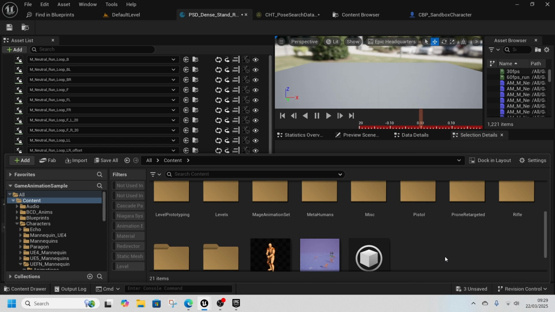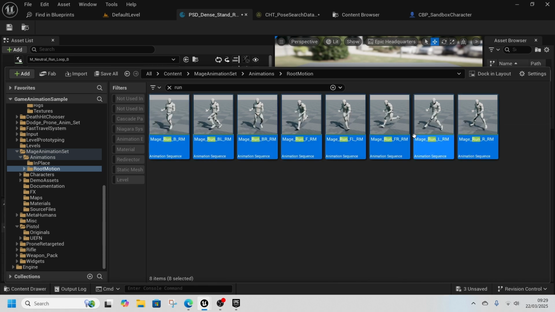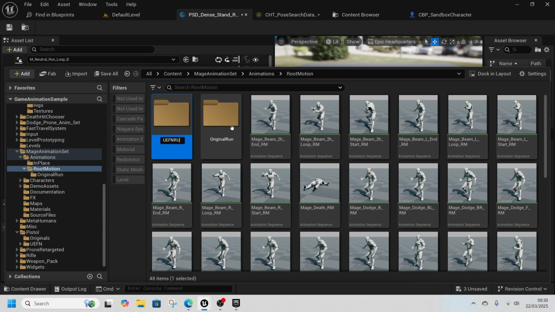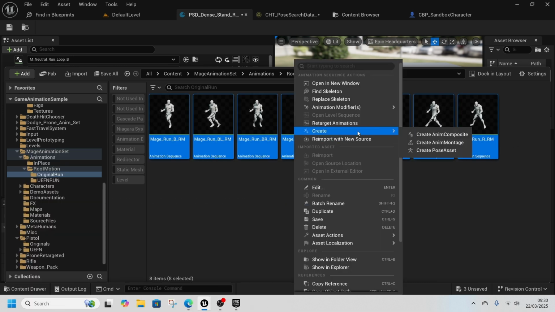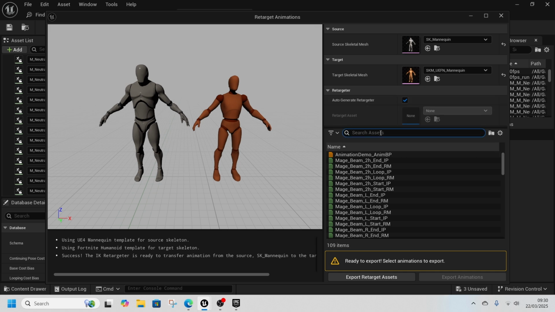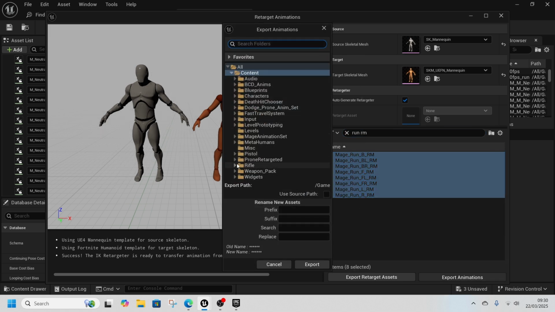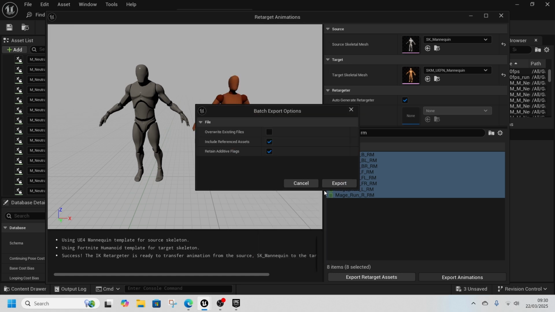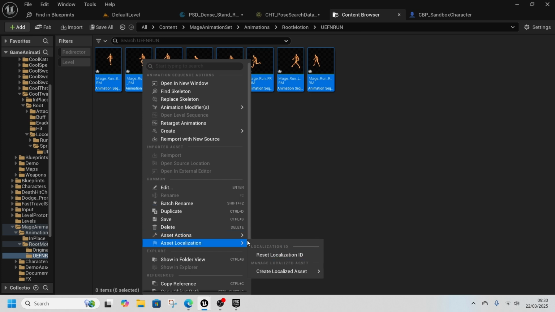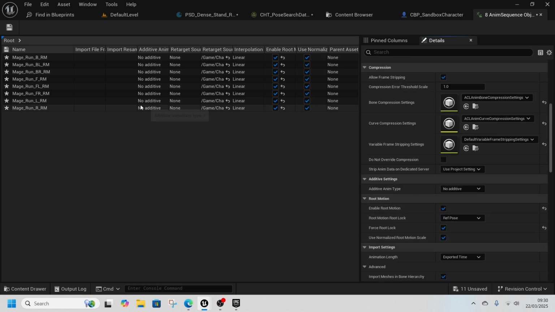I'm going to go to my magic animations, find our run ones, just make a new folder for our run ones, folder for UEFN run as well. And then come here, retarget them to the UEFN. And got our run, and it needs to be the root motion one. So root motion like this. I'm going to export that. I'm going to put that into our mage pack. So, and then I'm just going to asset actions, edit selection, make sure root motion is turned on, make sure loops turned on, make sure force root lock is turned on as well, and then close that.